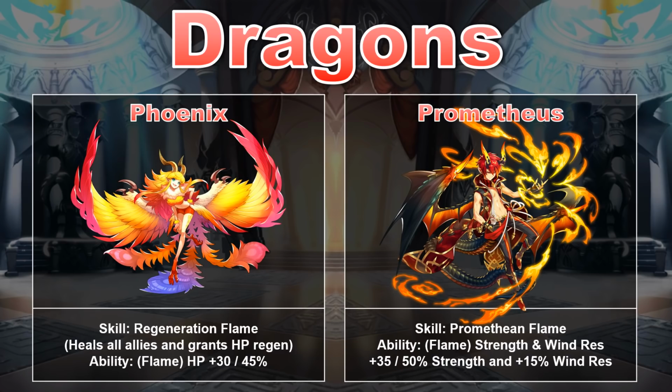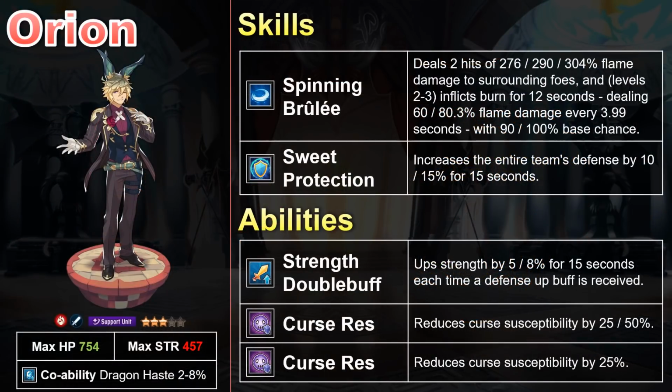Alright, so first up we have Valentine's Orion. He's a support type 3-star flame swordsman, and Valentine's Orion has 2 skills, Spinning Brulee and Sweet Protection. Spinning Brulee deals a spin attack of flame damage, and it inflicts burn for 15 seconds. So burn and poison got power crept a little bit by the bleed mechanic that came out during New Year's, because that ignores affliction resistance.